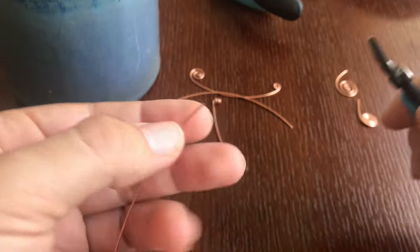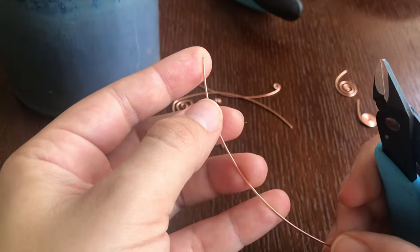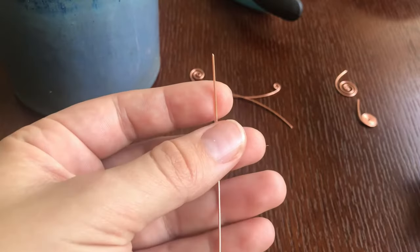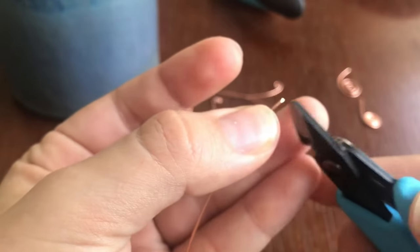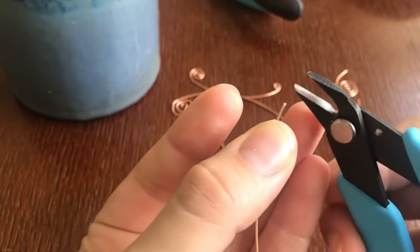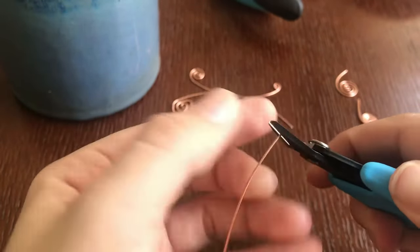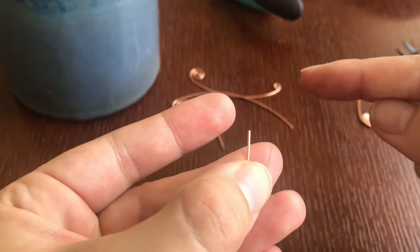So if you could, just grab a little piece of practice wire. I'm using 20 gauge wire to start. You can use all sizes of gauges, but I think 20 gauge might be easier for you to start with as a beginner. And make sure the end — right now the end is pointy because it was trimmed with the side of the cutters — so I'm going to use the flush side just to give it a little trim, and that is going to give it a nice clean end.